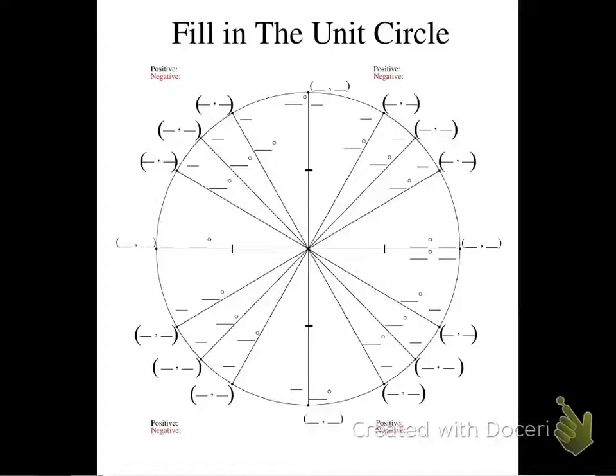So, the initial angle, turn to your neighbor. What, from yesterday's lesson or 2 days ago, is the initial side of an angle? Where does it start if you're looking at the unit circle? Where's the initial side? Talk to your neighbor. Okay, initial side, where's your initial side? It's to the right, okay?